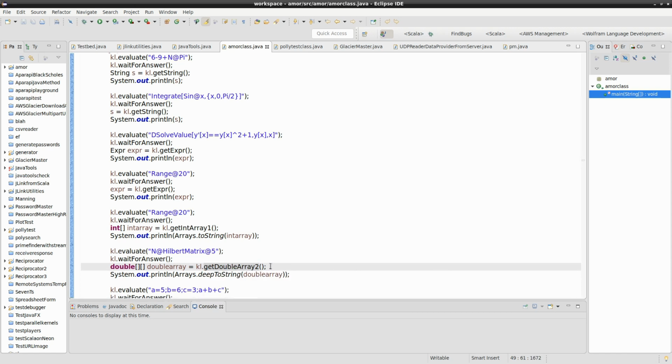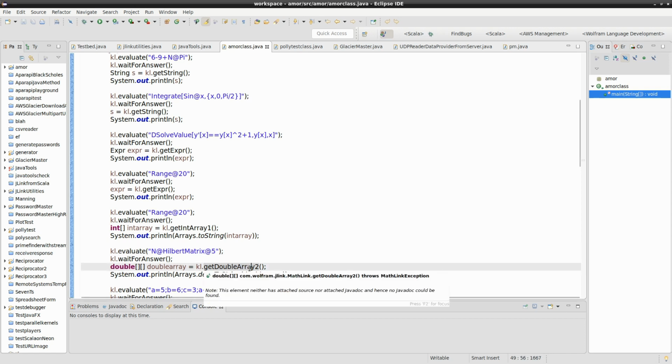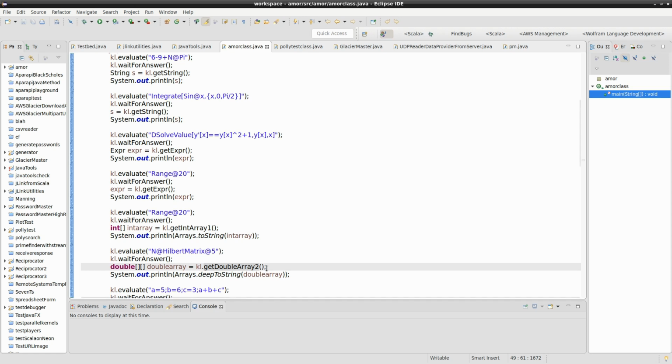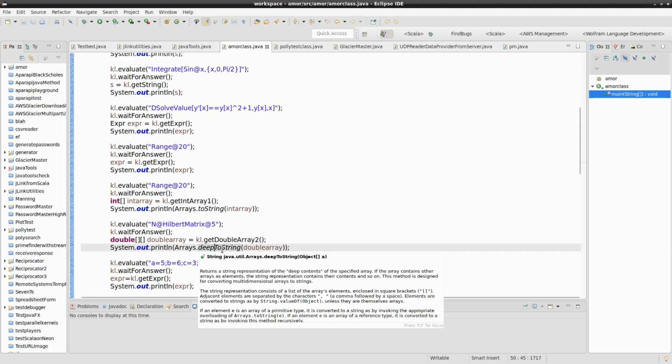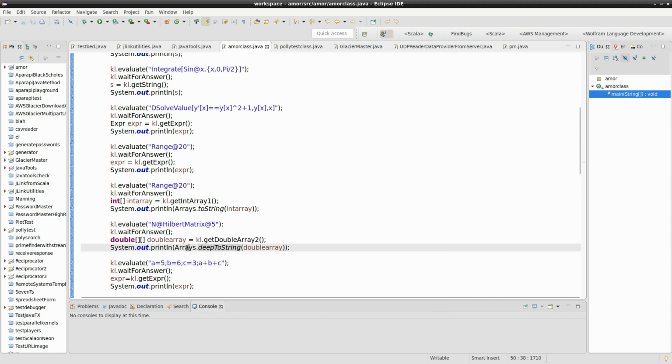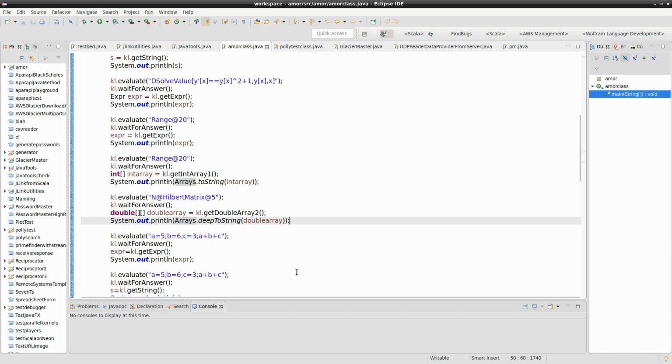It's a real in Mathematica after using N, and I read it back as a double because that's how I represent the reals in Java, and I want it two-dimensional, so it's getDoubleArray2, and here I have my two-dimensional double. I have a problem again printing it, but there's the deepToString method in the Arrays class, so that will also not be a problem.